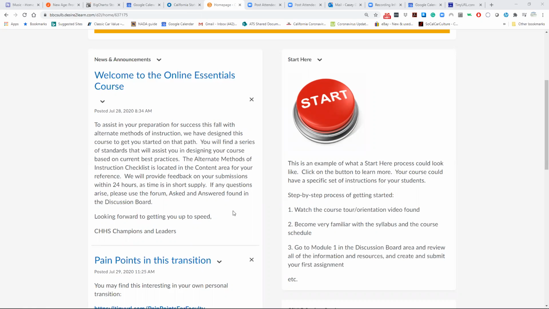And then we're going to ask you to post some ideas about what you've done, and we're going to also give you feedback. We're going to give you feedback either way, good or bad, or not even good or bad, but either it meets some standards or it doesn't meet some standards, or here's some ideas to improve it. So it's a very collegial process.